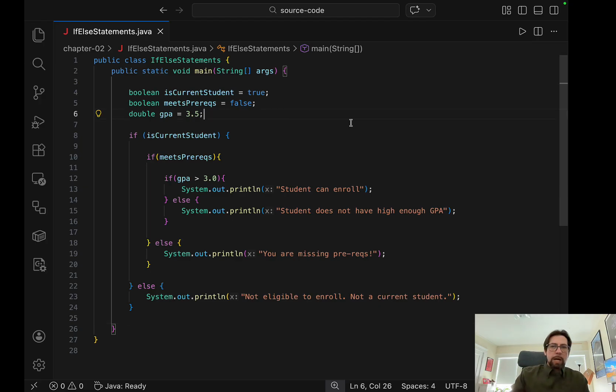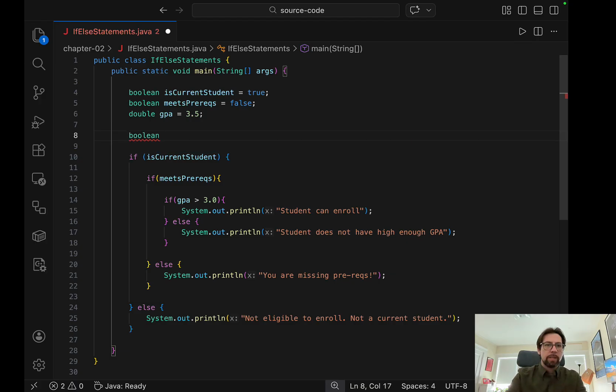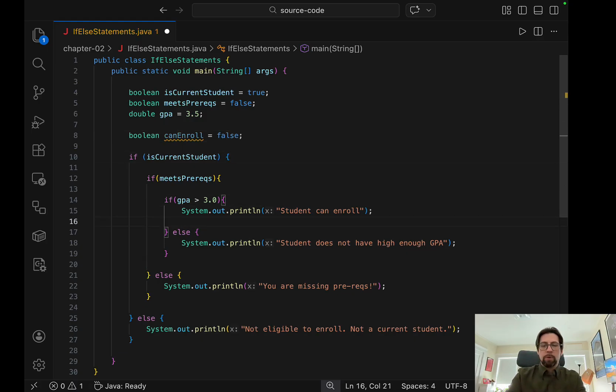And then just to wrap up this example, if we had a Boolean called can enroll and we started off as false, then we would want to set it to true only after the user passes all of those criteria.